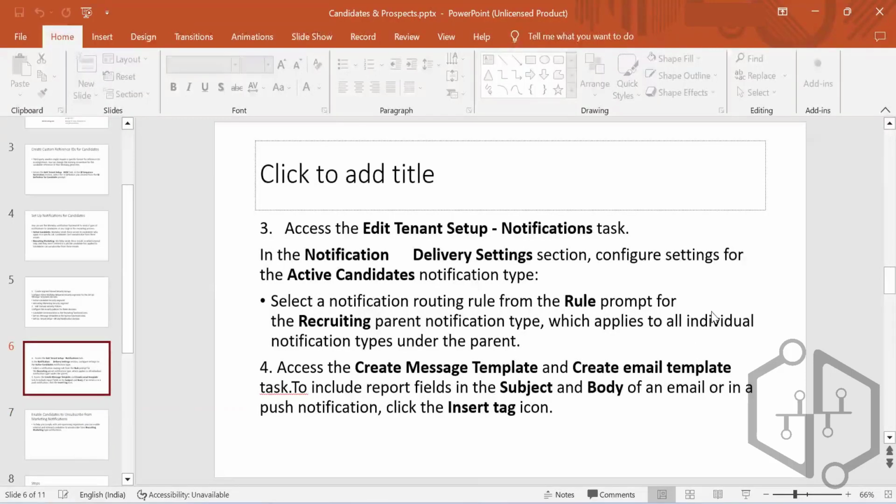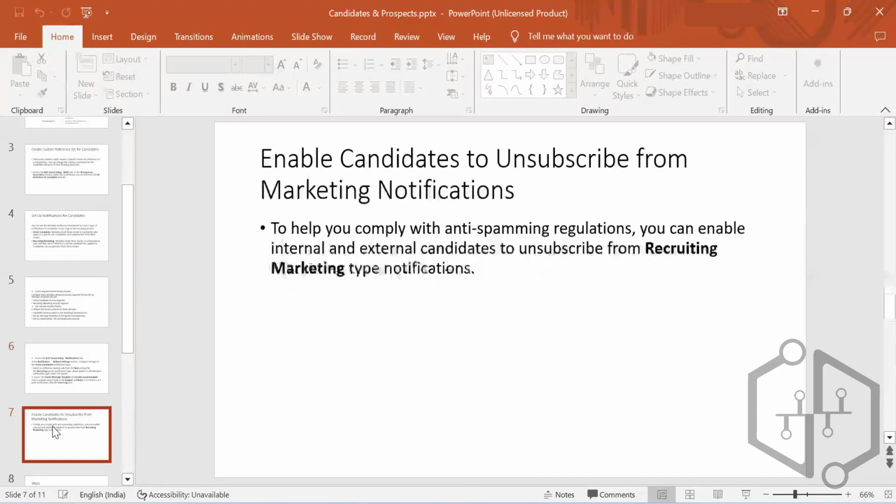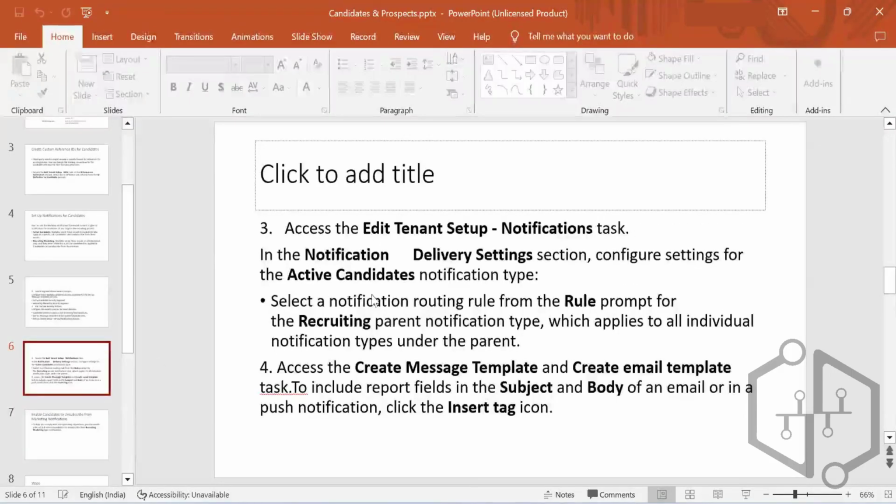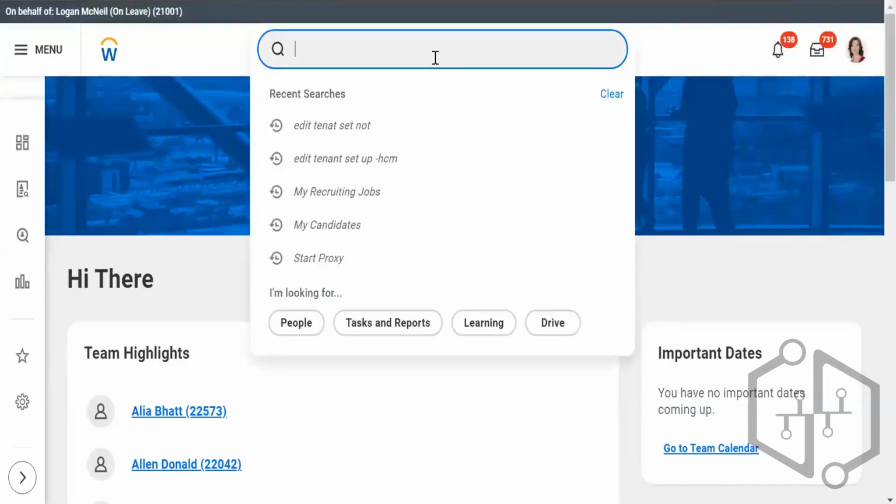I'll try to get the screenshots, if I have time, but I'm not sure. So no need to remember anything. Active candidates, there will be active candidate notifications and those things.